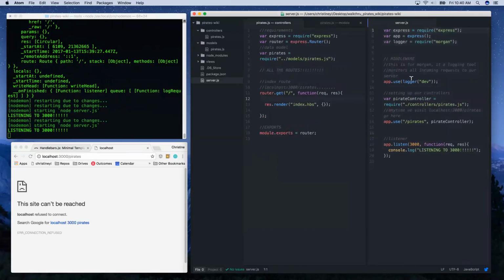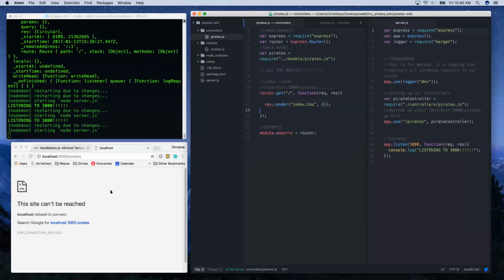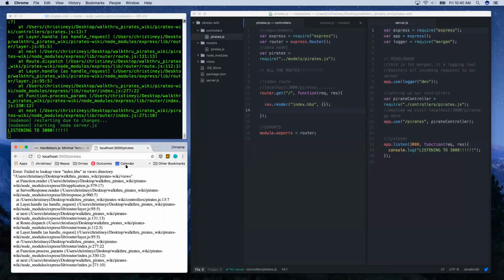And let's set up our views because we don't have it here. What if we run it at this point? Nothing happens. And this error message you'll get 100 times, so let's take a look at it. Don't be afraid of this stuff. The most useful piece of information is this very first line, and the keyword is failed to look up view. It's saying, hey, you asked me to show you a view called index.hbs in views, but no such file exists. So it stops and gives us this error message.